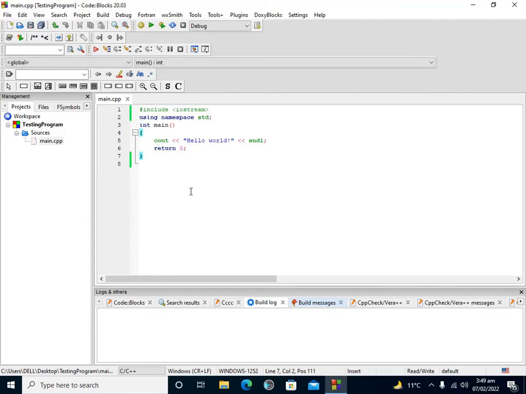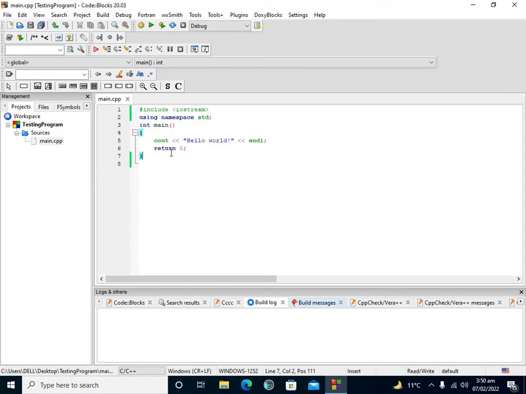So first we need to discuss the string length, how to find out the length of a string. The length of a string literal is the number of characters it contains. For example, the word hello has length 5 because it has 5 characters, H-E-L-L-O. C++ provides a special predefined function named strlen, pronounced "stir-len", that you can use to obtain the length of any string. But when your program needs to use the string length function, it should include the header file string.h. So now we need to write a program.